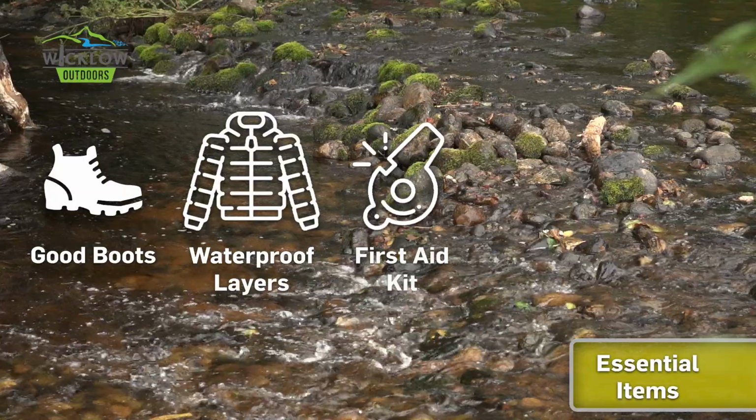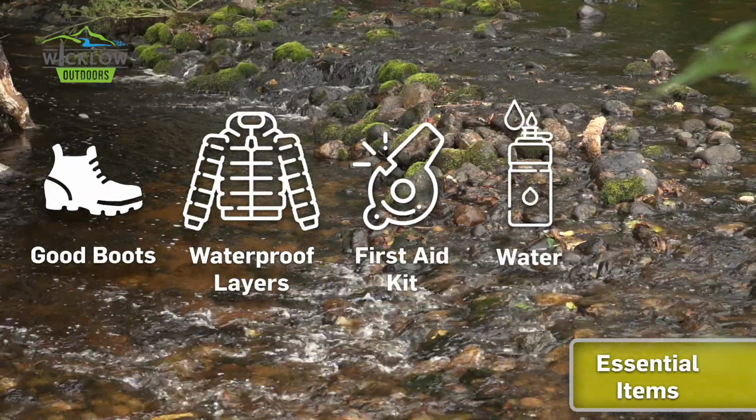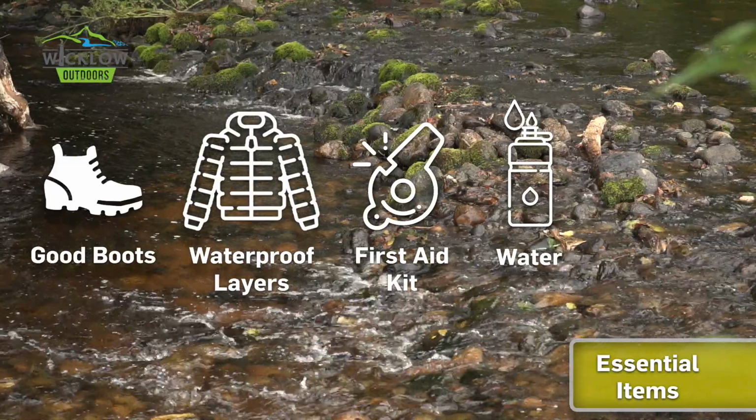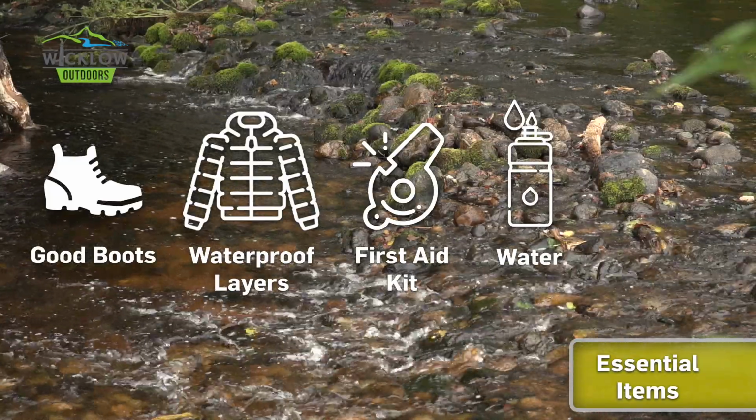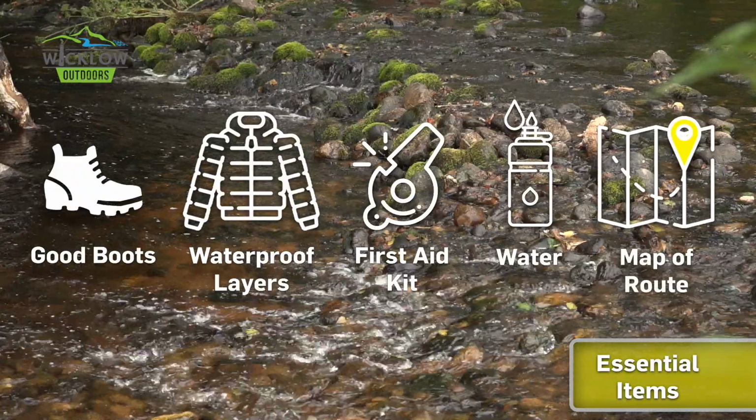Pack a whistle, a bivvy bag and a first aid kit. And bring a full day's worth of food and water. Pack more than you think you're going to need. Bring a hard copy map and download any online mapping to your device, as signal is not guaranteed at any point on the trail.